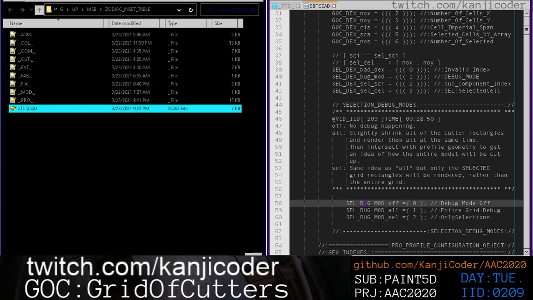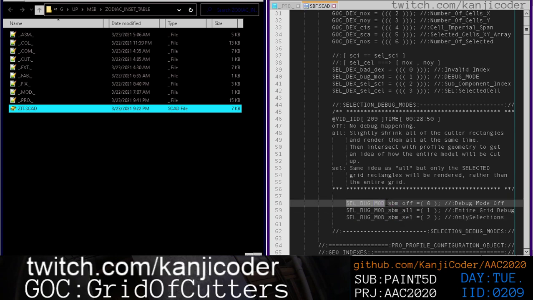So this debug mode, selected debug mode. Debug mode: off, all, and selected. We want to call it like SBM, right?